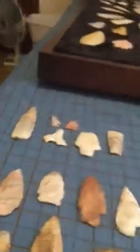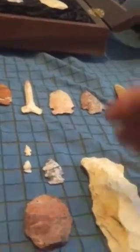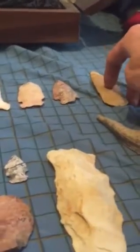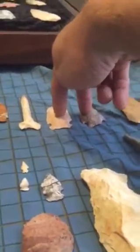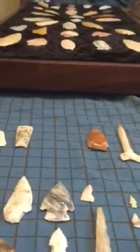Yep, that's the year's damage. Like I say, I do buy a few pieces. Like I say, these two here and then this blade here are from really good farm auctions, and then Richard Whittle personally found both of these, and I bought them off of him at the lake show. But yep, that's what I got for you boys.